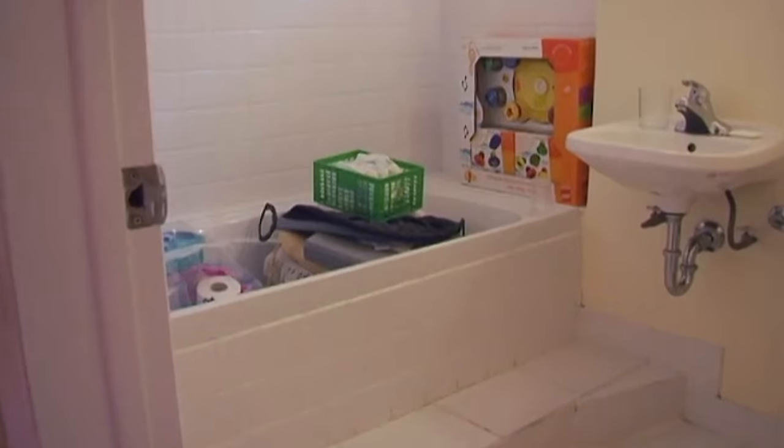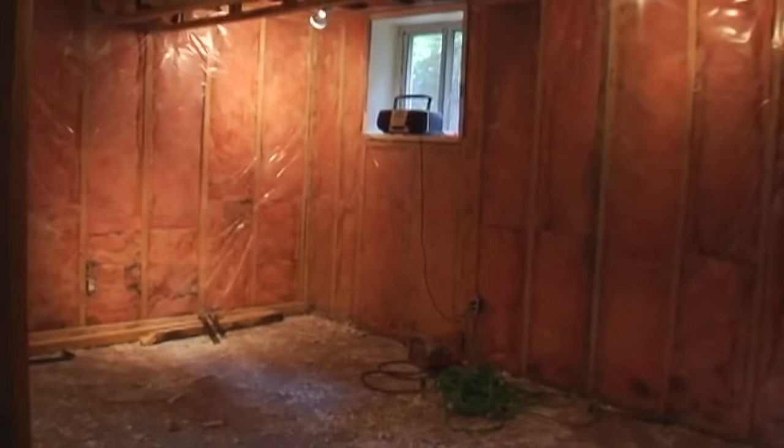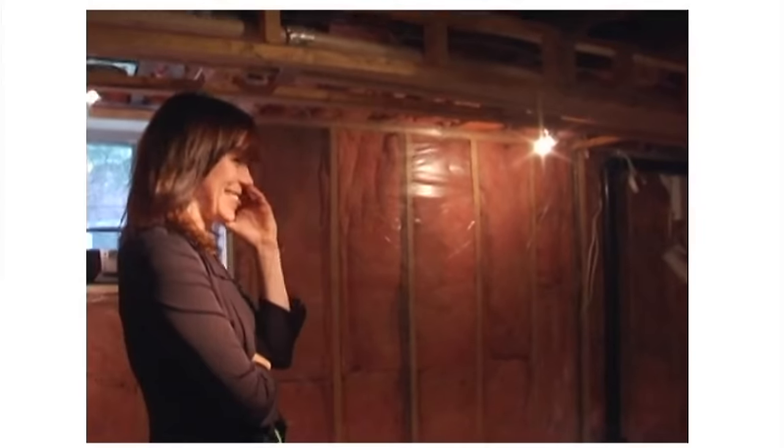There's a bathroom downstairs that Eva didn't want to touch. That bathroom is a disaster. That's going to have to be touched. That's not all the bad news. After taking out the drywall, we noticed that there's no tar paper behind the insulation, so we have to take it all out. This is all mold buildup. If there's mold buildup here, it's got to be all over the basement. And the grand total? Drywall, taping, painting, trim work. Actually, 5,000 might even be conservative. Oh, no. Okay, so before we go, we're going to have to draw lots for who explains this to Patrick and Eva, because I don't know if I'm too excited about that.